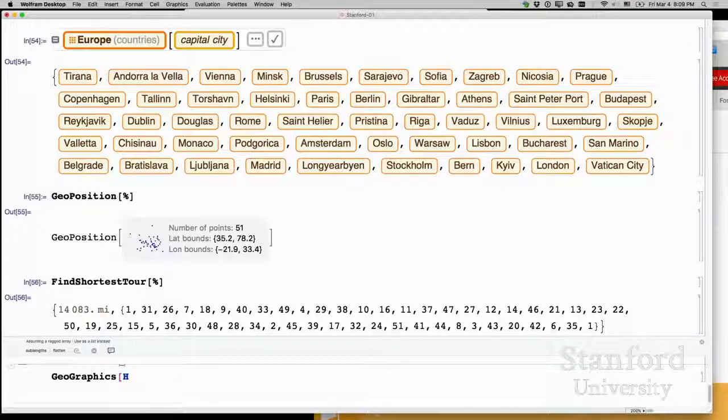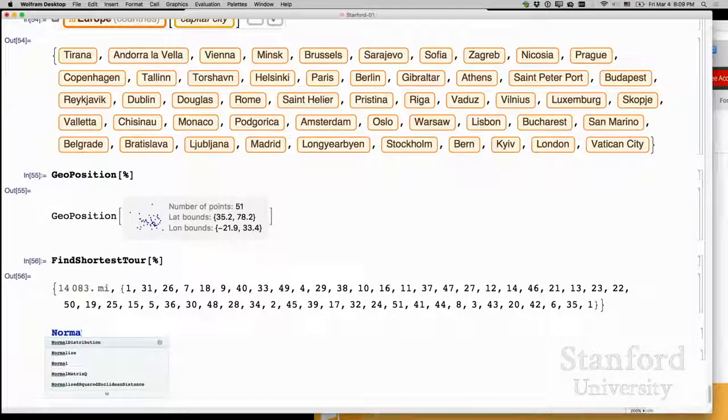And now, what's the best way to do this? Is that the shortest or just close enough for your purposes? For this length, it'll be the shortest. We have an algorithm that was originally developed in Mathematica for finding traveling salesman tours that does really well. At this length, it can do thousands, and at that point, maybe it'll only be one of the shortest, but at this point, it'll be the shortest.